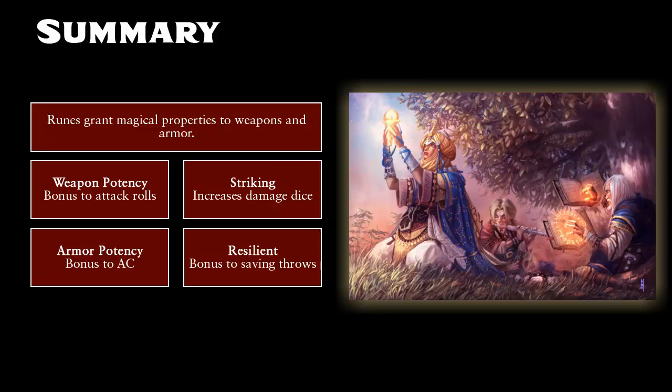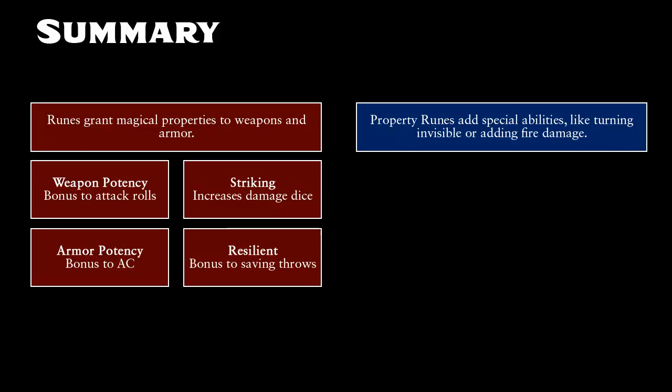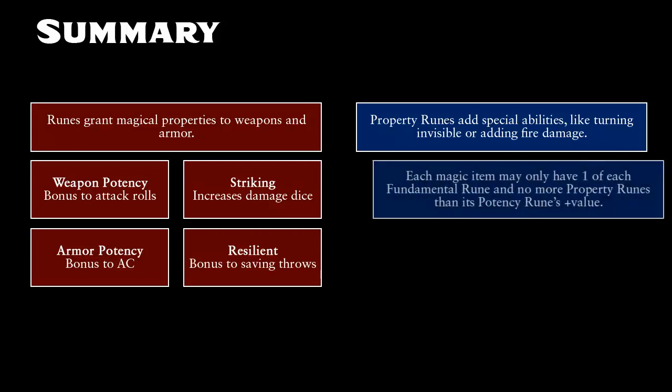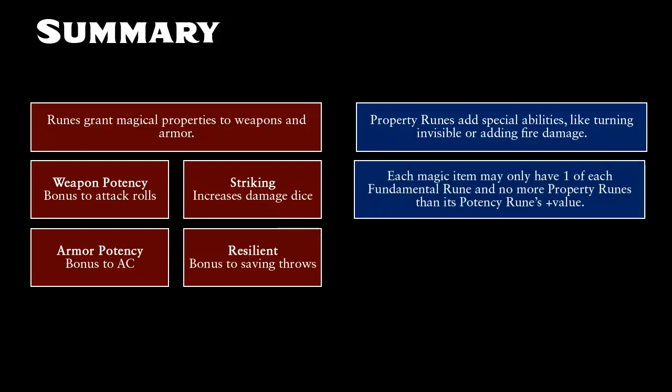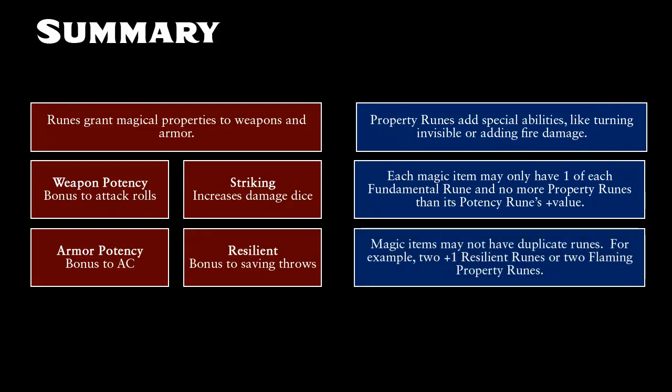The second type of runes are property runes. These add a wide variety of other magical effects to the item. Each magical item may have one potency rune, either one striking or one resilient rune depending on if it is a weapon or armor, and may have no more property runes than the plus value of its potency rune. Also, magical items may not have multiple copies of the same kind of rune, for example, 2 resilient runes or 2 flaming runes.